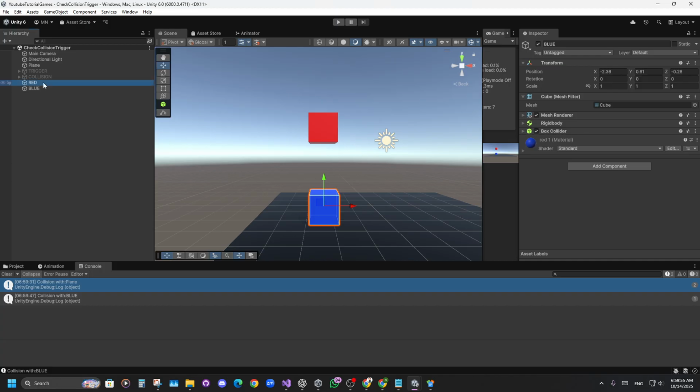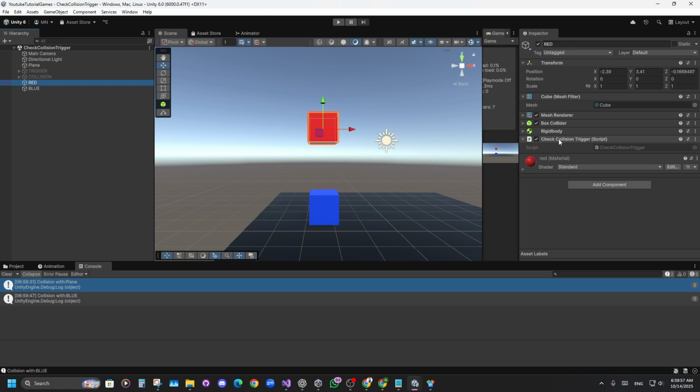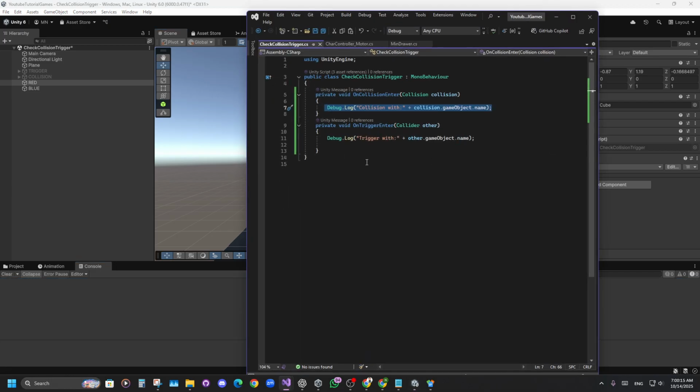Alright, so this will be our collision basically. We are checking collision only on the red cube because we added a script here. Wherever our red cube hits, for example if it hits a blue cube or any other cube, then we get a console debug that we just collided with a cube or any type of game object. It can be your enemy, it can be a static object, so it will depend.